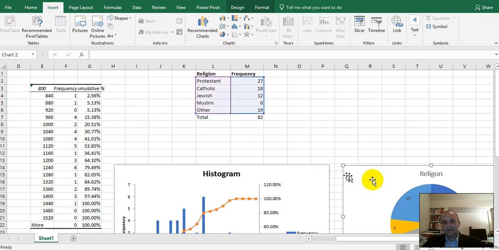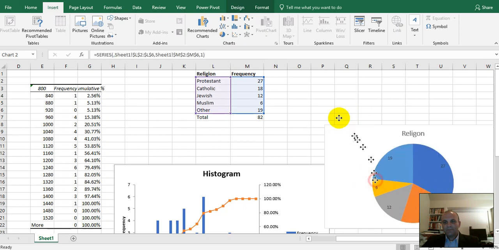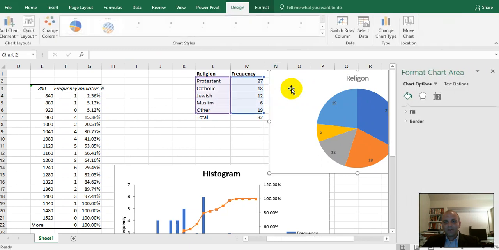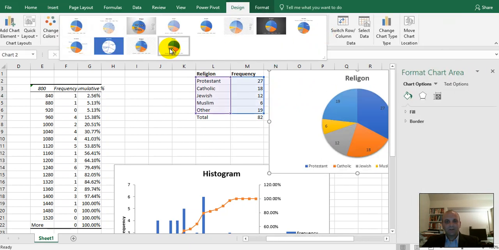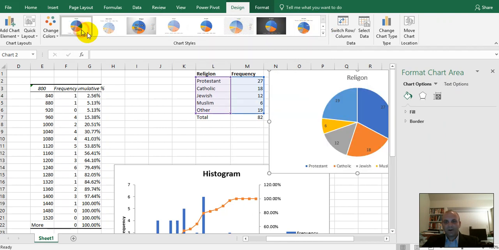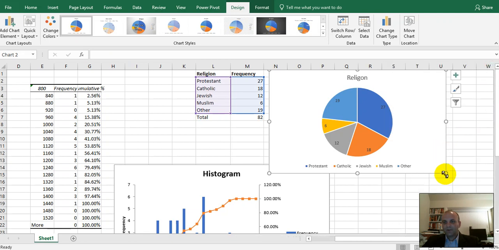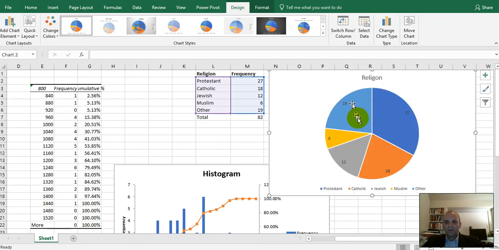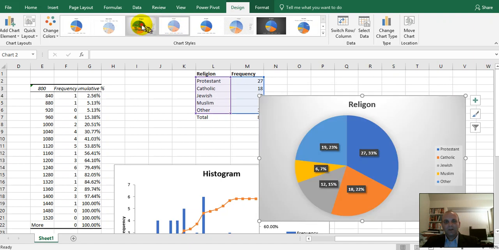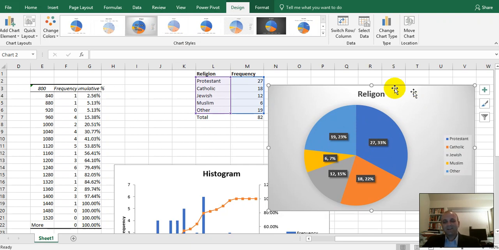Now, simply we can do a pie chart, just almost as simple. We can do a 2D pie chart. Move the chart over here, and then you can change how this pie chart looks as well, so it fits your needs, fits whatever you want it to look like graphically. Here, I guess that would look fine for the purposes of here. And you can just see real quickly percentages wise, right? And this gives the percentages here. And then look at pie charts like a big pie, right? And somebody's getting the bigger piece. You can see by the color scheme here which one is which, and so forth.